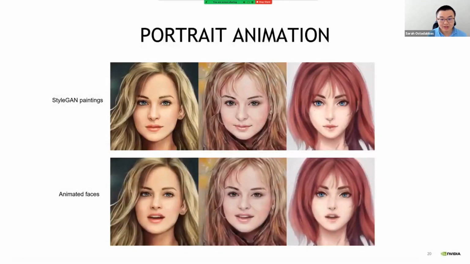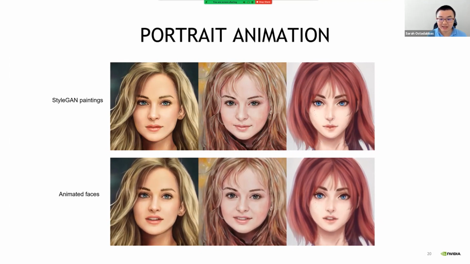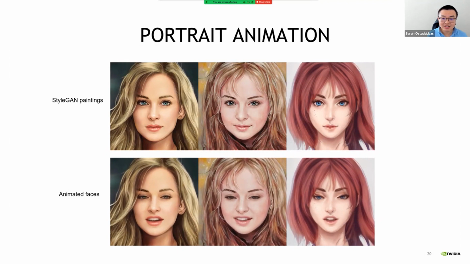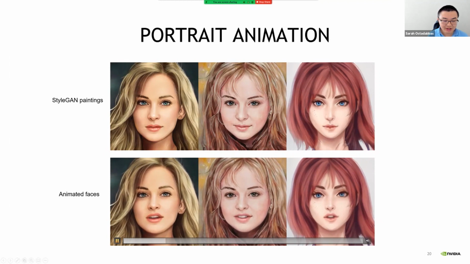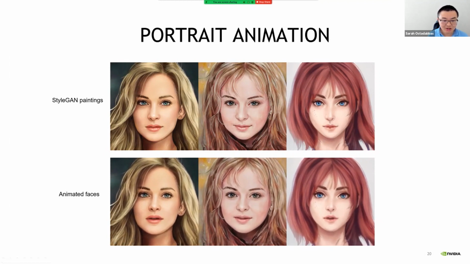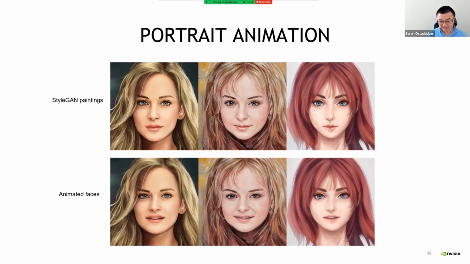All right. So earlier I mentioned that we can animate a character. Remember that we have a source image. The source image doesn't need to come from that person. It can come from a different person or a cartoon character. And with that, you can animate this cartoon character. Here we show a StyleGAN-generated cartoon character. By using a driving video from a real video, it transfers the motion, and we can animate the cartoon character. So we have StyleGAN to generate the cartoon, and then we can animate them using this fast bit-to-bit.